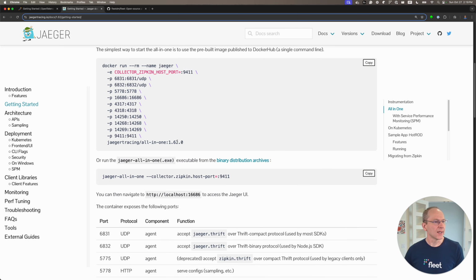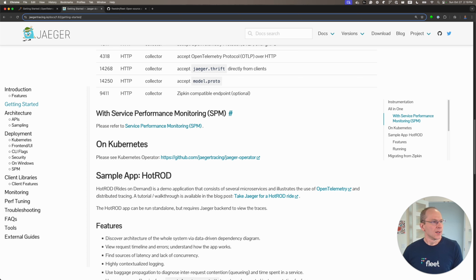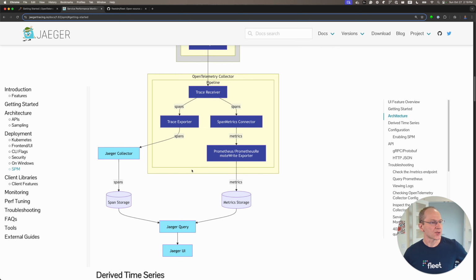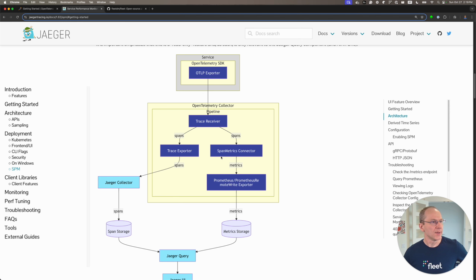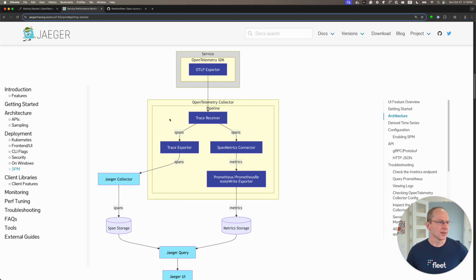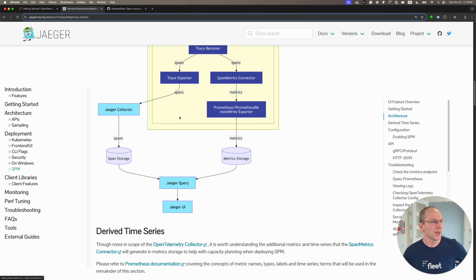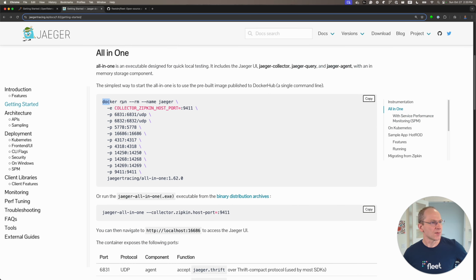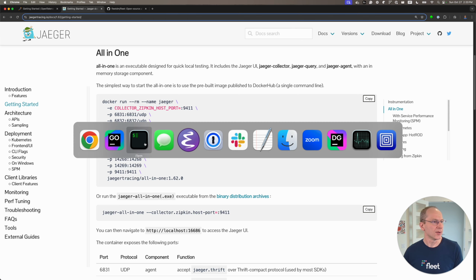Now for collecting metrics, it's a bit more complicated. It requires additional services, Prometheus, and an OpenTelemetry collector. So with telemetry, things can get complicated very quickly. And one of the benefits of Jaeger is you could just get started just with this, which is pretty user friendly, right? Our configuration wasn't that complicated in our app, and then we just have to do this to get started. So let's go ahead and do that.